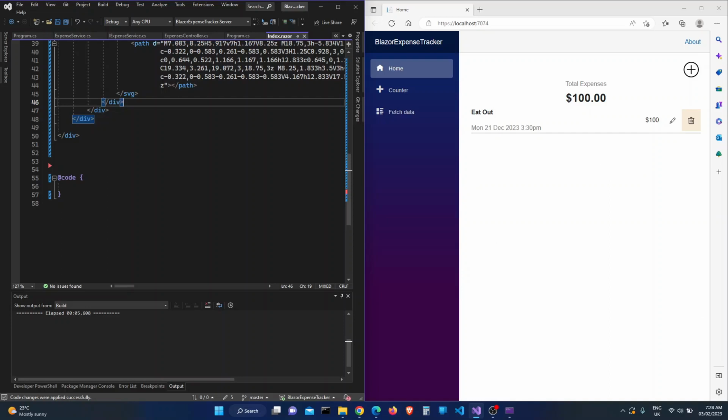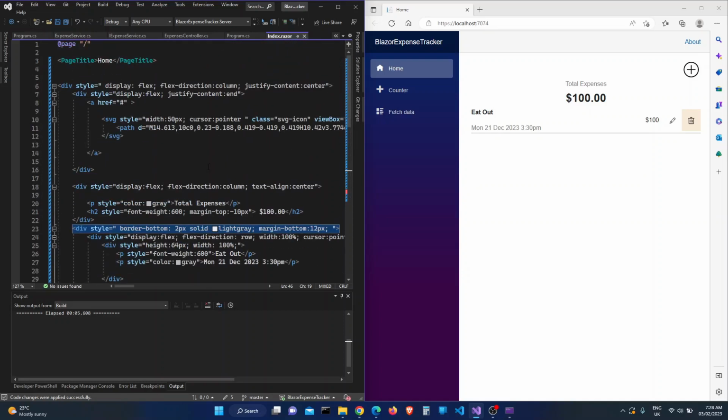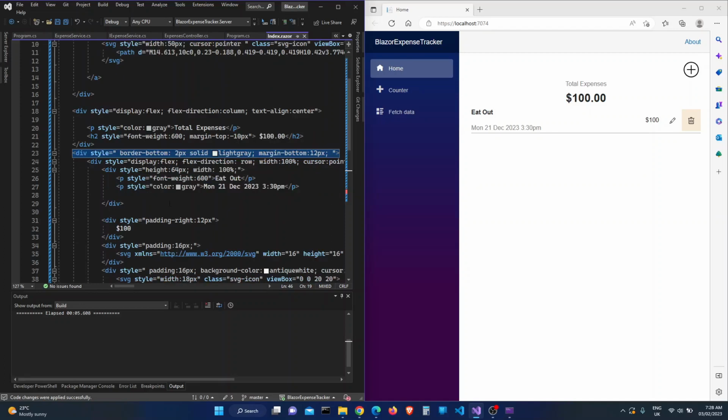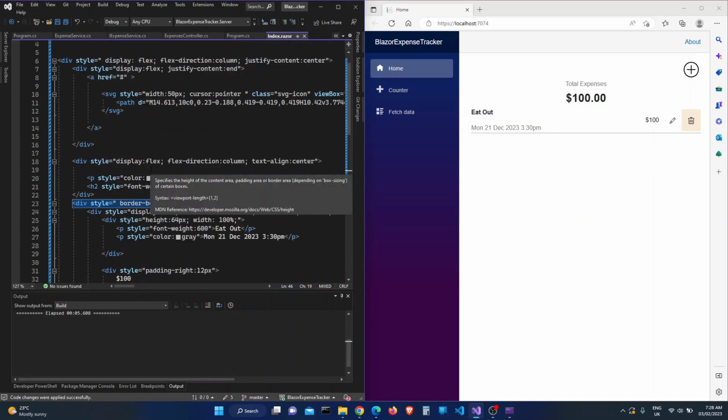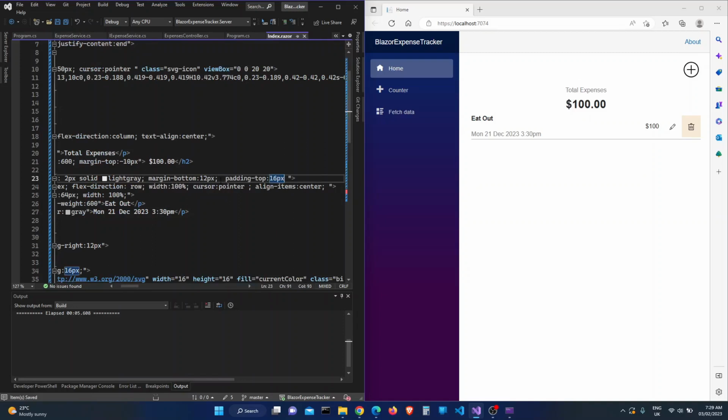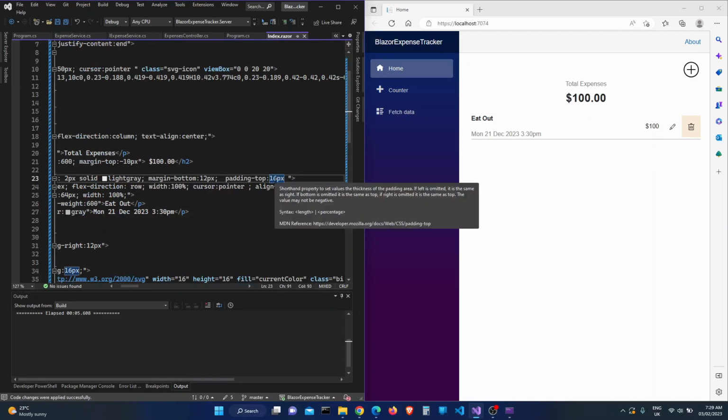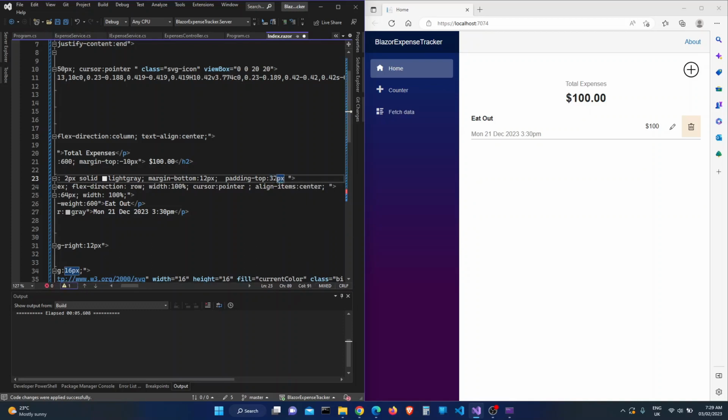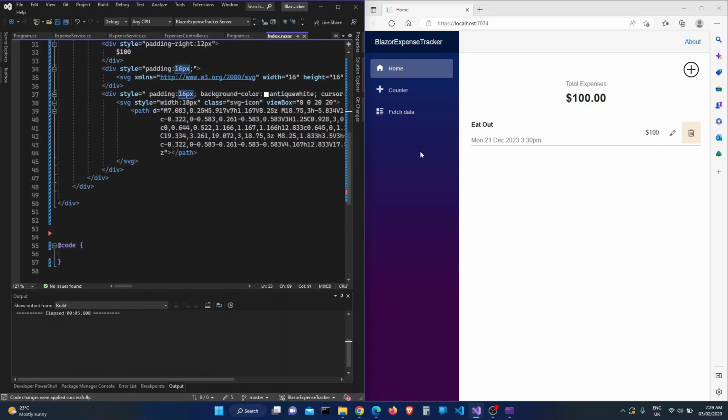I think I might just need to add a padding on top of one of the sections, the section where we have our list. Okay, that's nice. So we can even increase it to 32. I think that will look better. Yep, so I think that's okay. So now this is how we want our homepage to look with our total expenses, and then each expense will be laid out. Okay, so that's that.